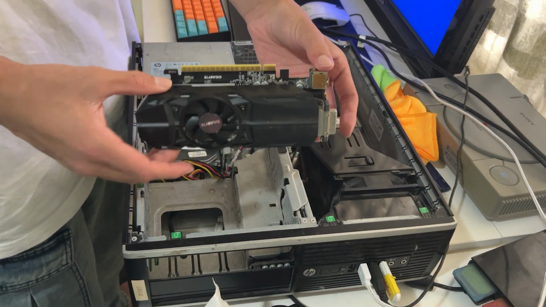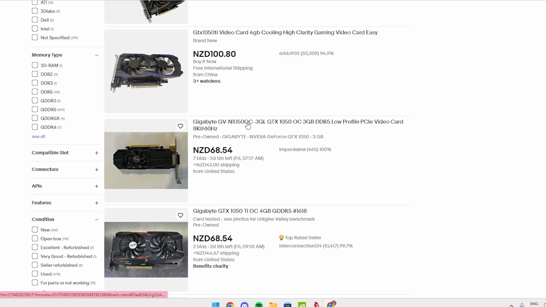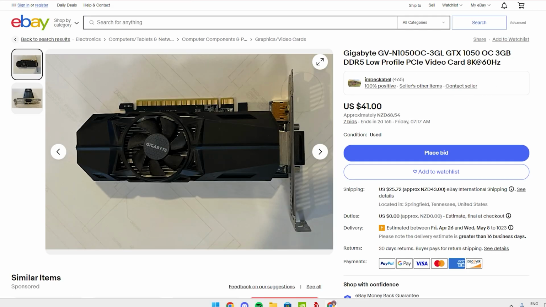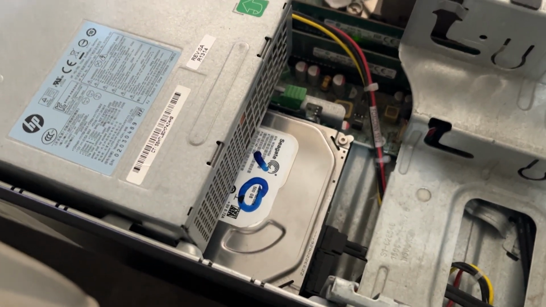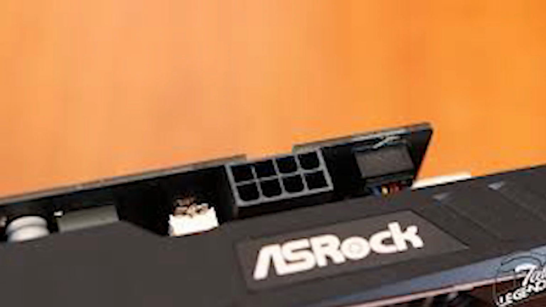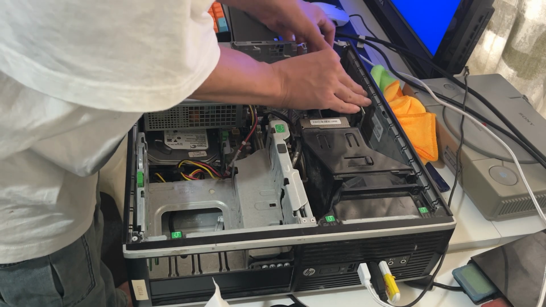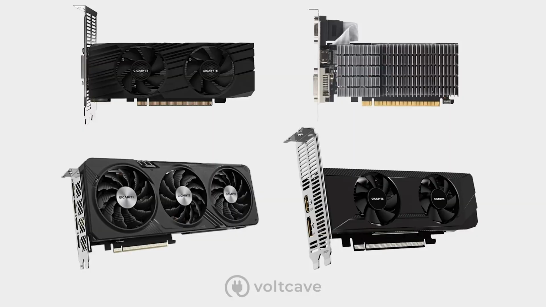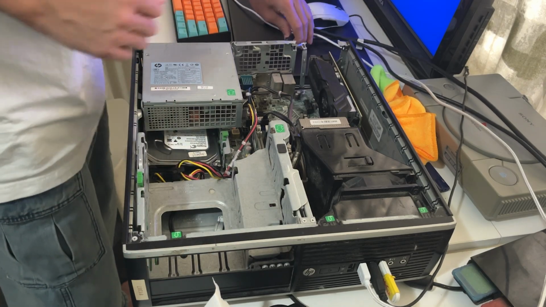The GPU I chose was the GTX 1050, which was a low profile variant for only $41. Since the power supply with the office PC I bought would not suffice for pretty much any GPU that requires power connectors, I had to find one that takes only power from the motherboard. Low profile GPUs are great for this, as they only require power from the motherboard.